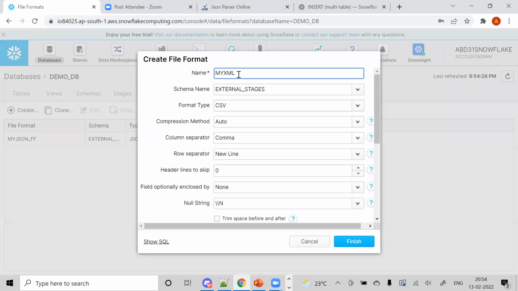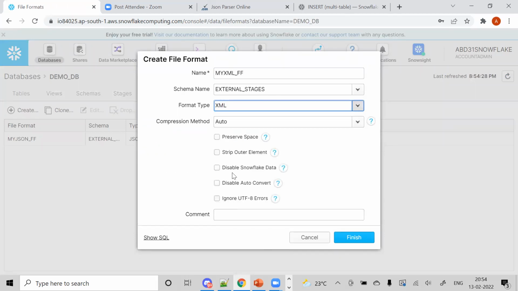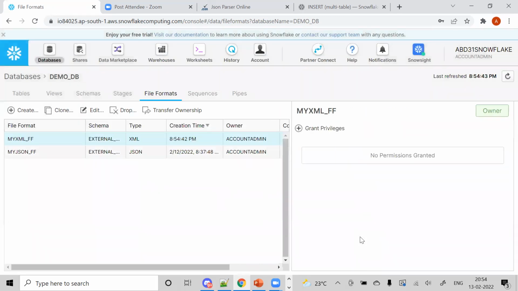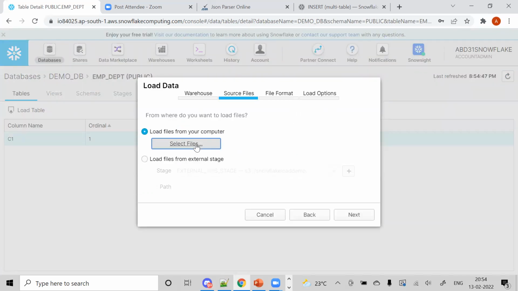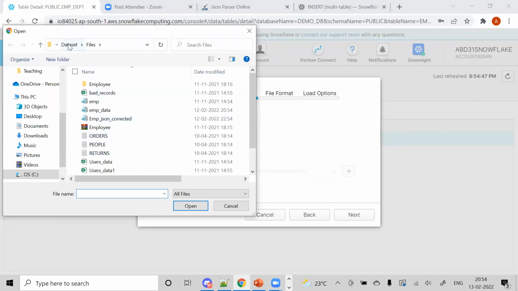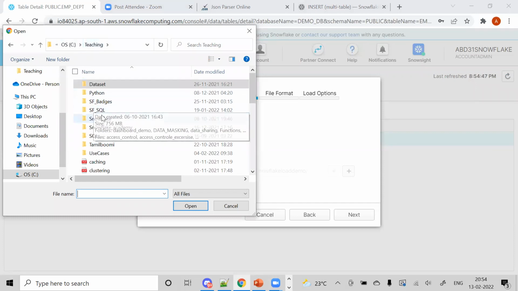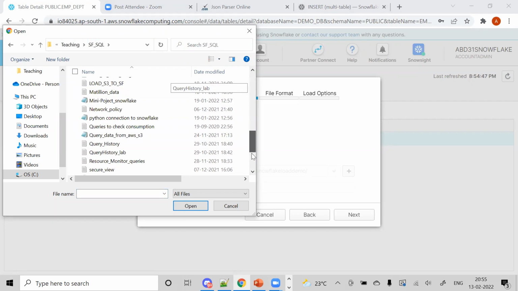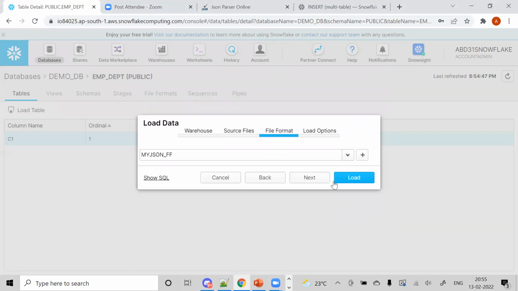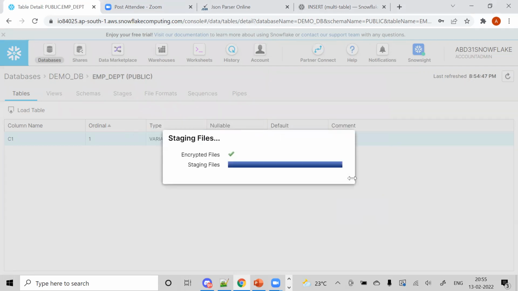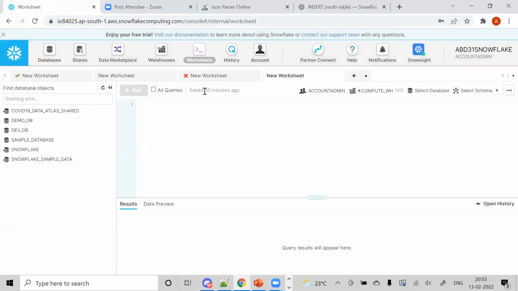We have to create one, my XML. So it has got loaded.